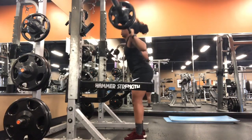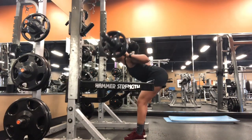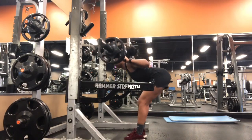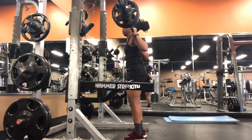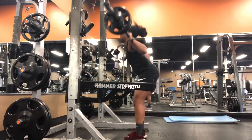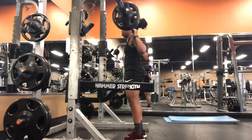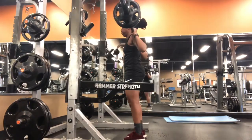Incorporate this into your leg day or whatever day at the gym and I guarantee you'll see a change. Starting out with good mornings — you guys may have another name for these but I call them good mornings. With this you want to be shoulder-width apart, actually I go a little bit closer so I can really feel it in my hamstrings. It's a movement where you want to lean with your hips — that's the best way to describe it.